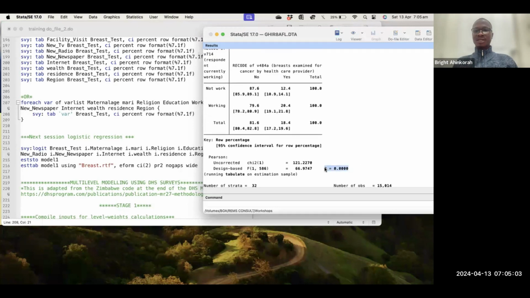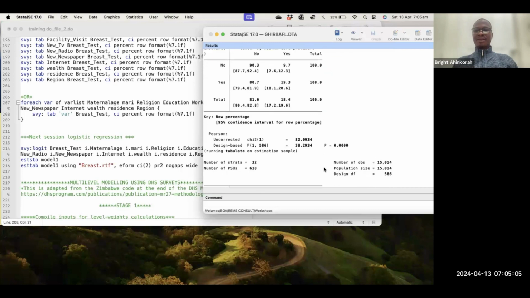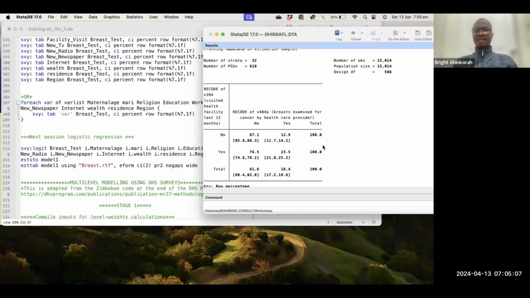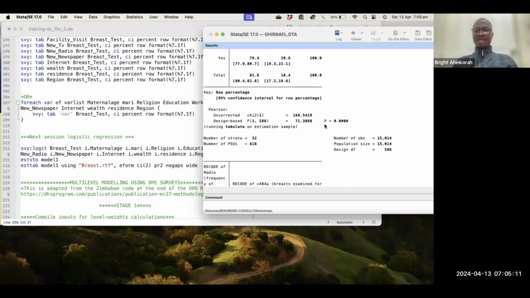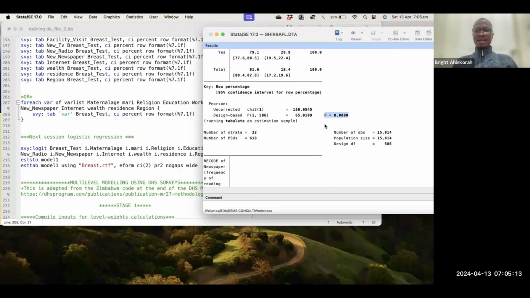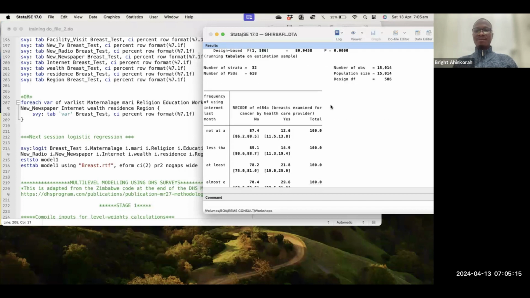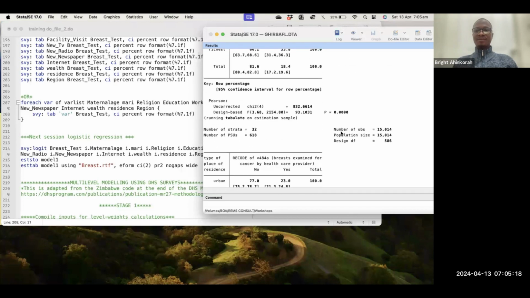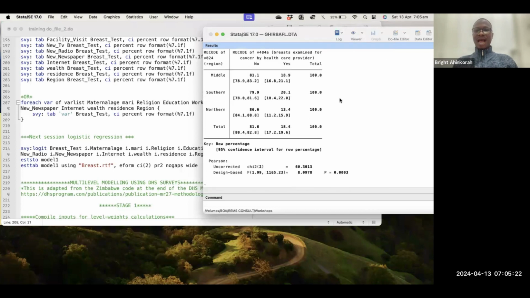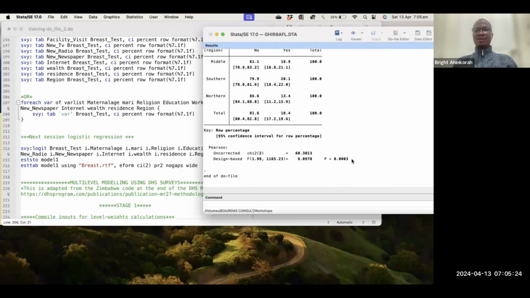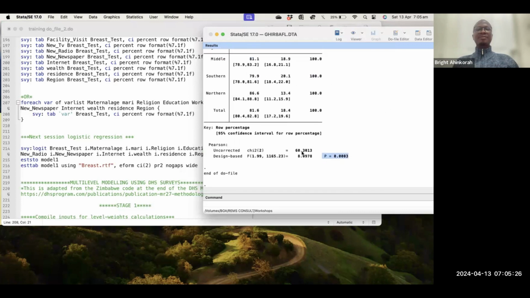We have working status, significant. This one too is significant. This variable is significant. The rest are the same, up to region, which is also significant.